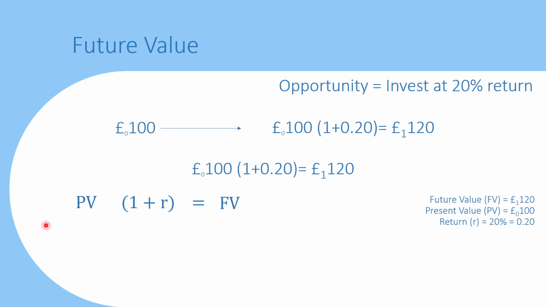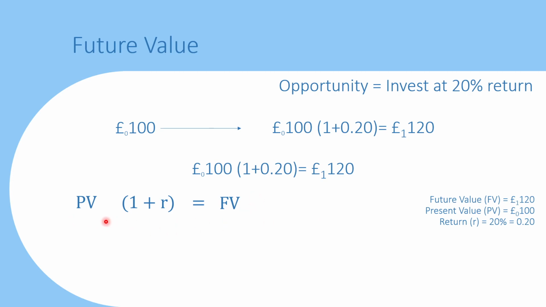Now, you might ask why I've chosen to use these very specific letters in my case, and that's purely because of tradition. It's how I've learned things, and it makes sense to me. Using PV to denote present value, using FV to denote future value, and R to represent return makes perfect sense to me, so I'm happy with using that. But you don't have to. If you want to use a different letter to denote these things, by all means, do that. Because like I said, we're not changing anything here. We're just substituting numbers for letters. So it doesn't matter which letter you use, the end result is going to be the same.